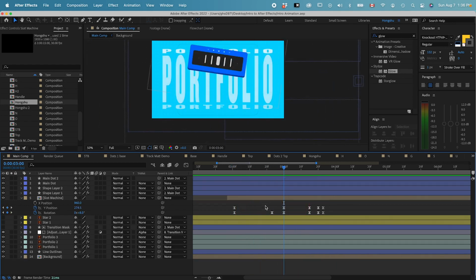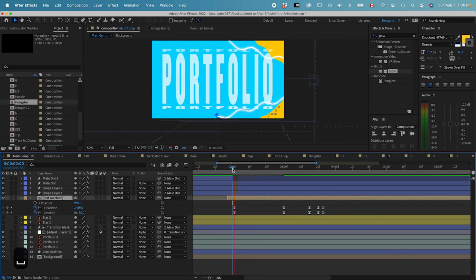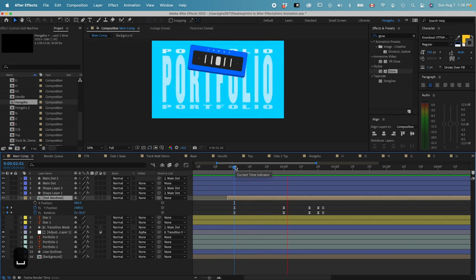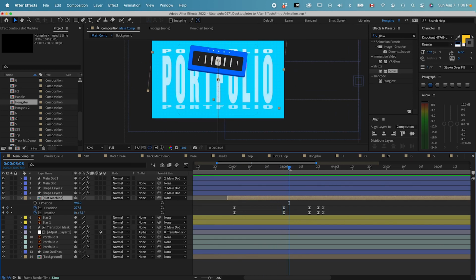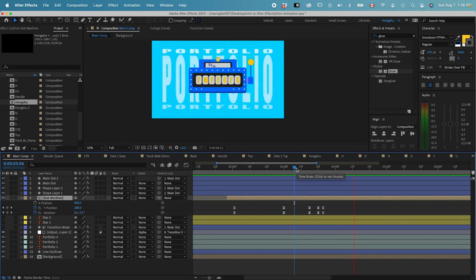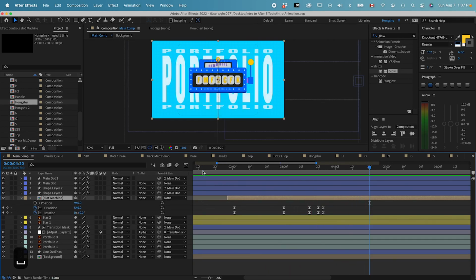So this part is a little weird. I might need to adjust like this. Or I can delete this one. Let's see. Yeah, I think that works. It's being thrown up and then comes up like this and then drops, bounces a little bit, and then like this. That's what I like. That's good. The bouncing animation is good, and then we have the demo reel comes up.